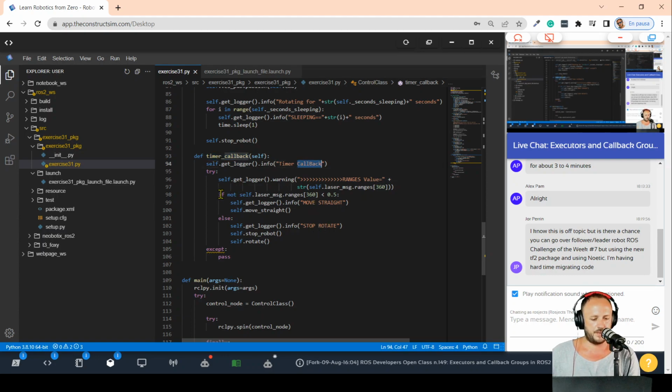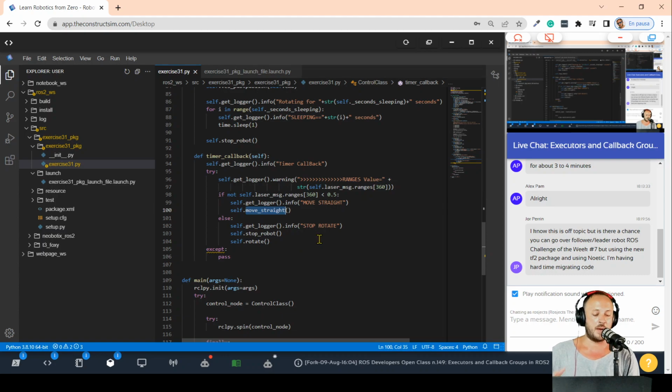So as you can see, we are going to be checking here the value of the front laser message. If this value is not lower, so is bigger than 0.5, I'm going to call the move straight function.